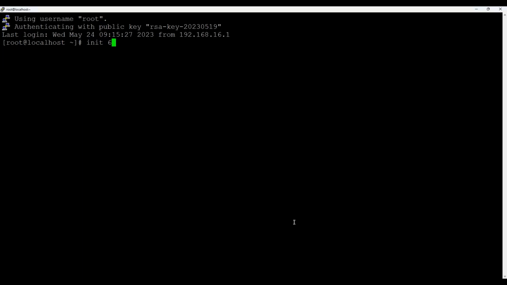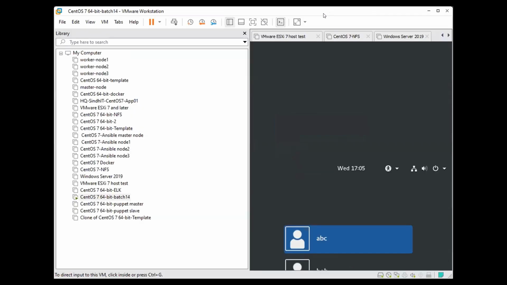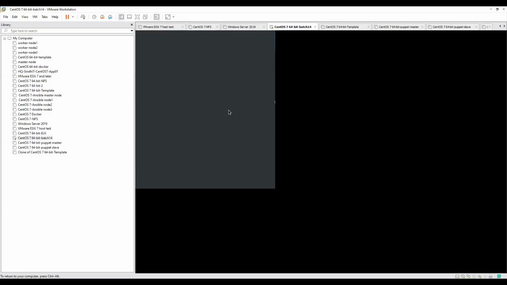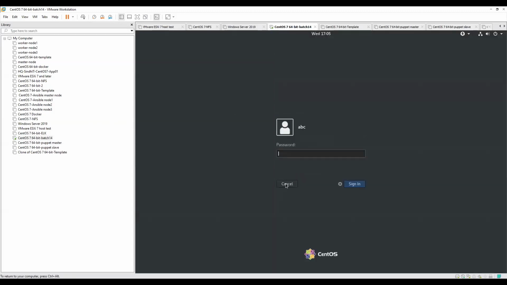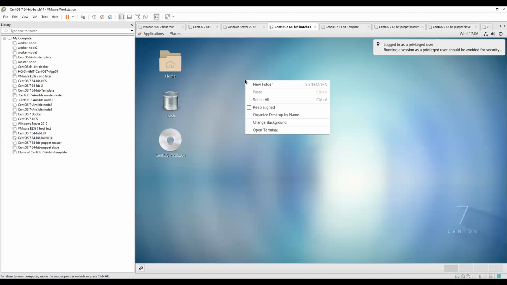So let's share the screen. So this is run level 5.